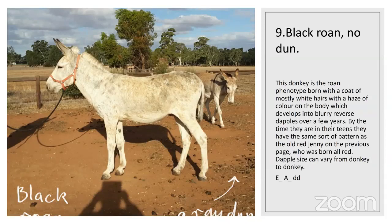There are more or less four patterns or phenotypes of roan. It's not clear what the genetics of roan are. However, it appears to be dominant in that each roan seems to have a roan parent, a dominant gene, and the several different phenotypes or appearances run in families, which suggests that there's actually a series of different roan genes. In horses, there are quite a lot of different mutations of a particular gene called KIT, K-I-T. The KIT gene mutations lead to roan in horses and also to many of the spotted patterns, the common skewball, pieball type markings. And the spotted gene in donkeys, which we'll see shortly, is also a mutation of the KIT gene. So the roan of donkeys is quite likely a mutation of the same gene.